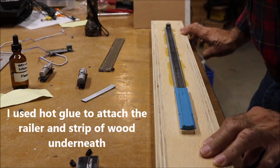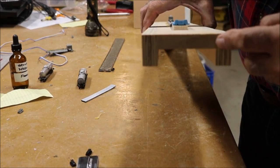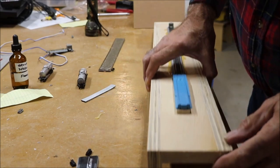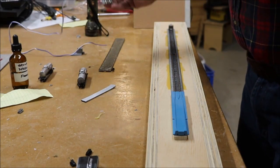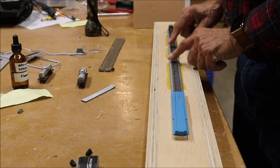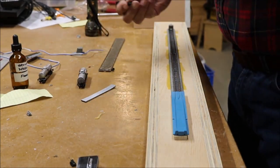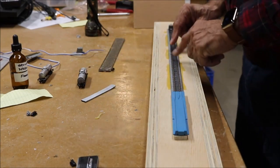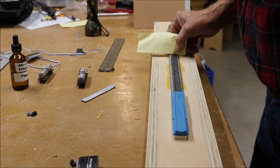Okay, I have it all put together, and let me show you what I did here. I took the two narrow pieces of wood and glued them to this wide piece. I did that so I could do the wiring underneath this wide piece and you wouldn't see it. I also did not use the feeder track with the wires. I decided it was just as easy for me to wire the track in directly. So I soldered two wires to each one of the tracks that I have here. And I did not use the insulated joiners. I found, as I mentioned before, that they don't work as well. So I just butted the two pieces of track together. The spacing is about the width of a piece of paper, maybe 10 thousandths.